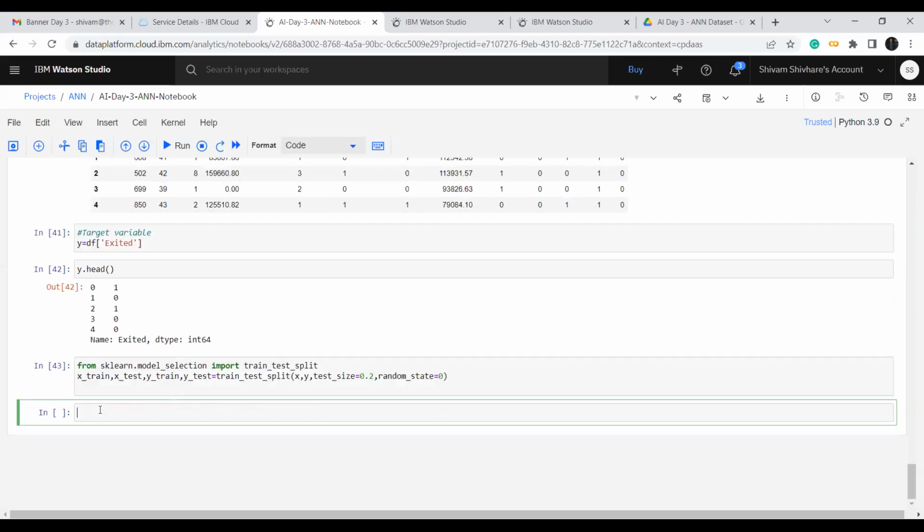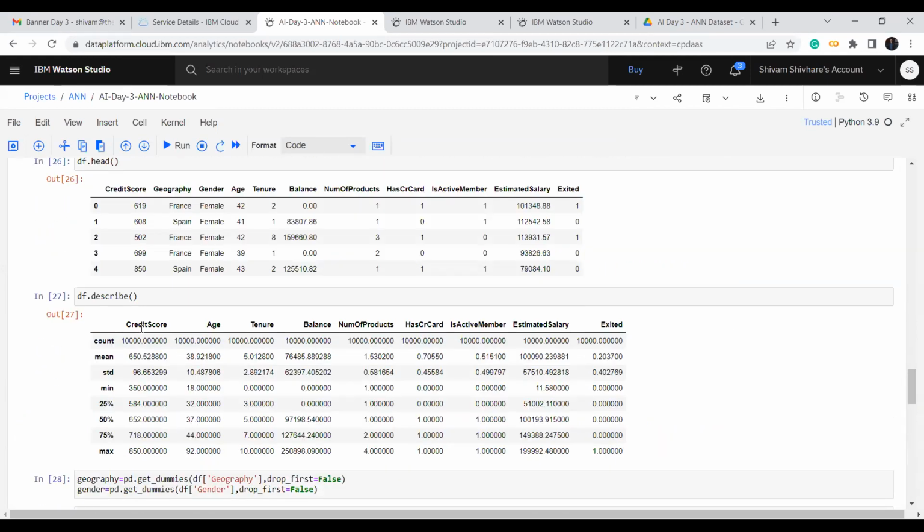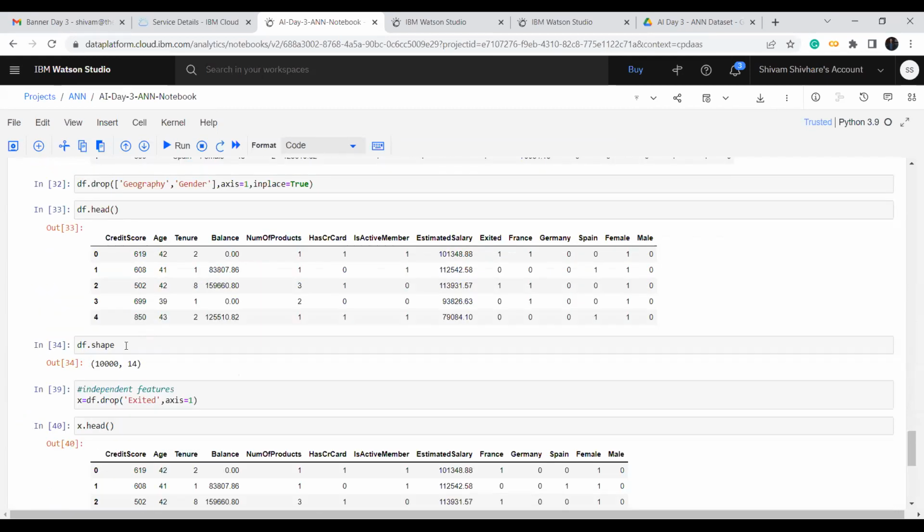So if I run this, I already showed you the data frame shape, that is 10,000 rows of data and 14 columns.